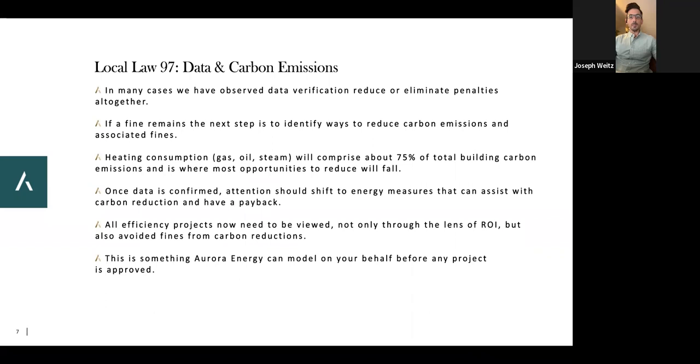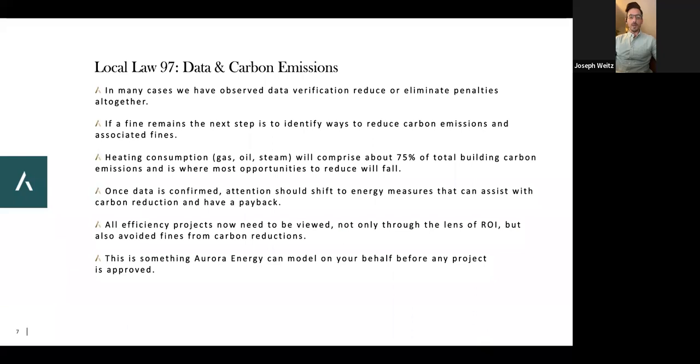We have the space parameters of your building, so square footage, units, bedrooms. All of that information is the baseline for how much carbon your building is allowed to use under the law and how you will have your fine determined as a result. So what we recommend as a first step in this entire process, Local Law 84 has been around for a decade. You may have looked at your information 5-10 years ago under a compliance idea, but now there are real world implications for the information that we're submitting. So step one is always going to be look at the information, make sure it's accurate.